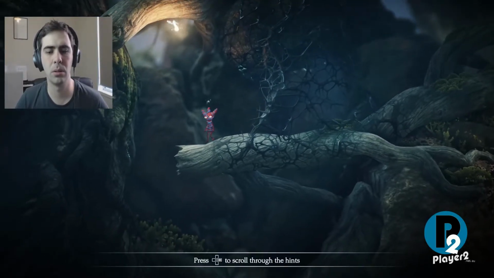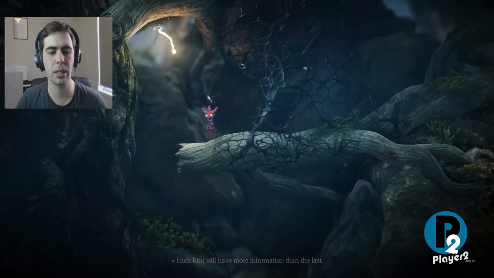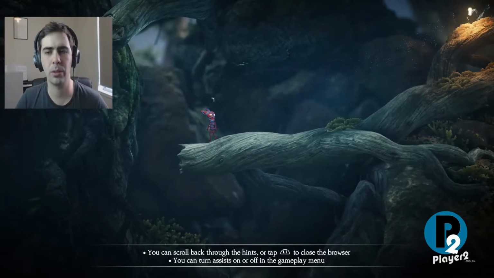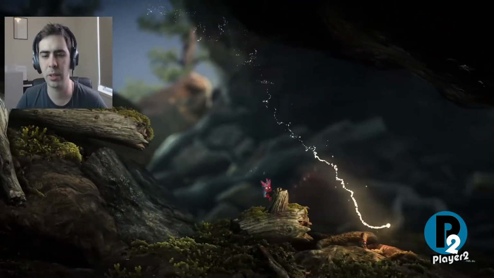Hints. There's 3 hints for each section. Each hint will have more information than the last. You can scroll back or tap L1 to... Okay, whatever, cool. For accessibility's sake, hints are handy.